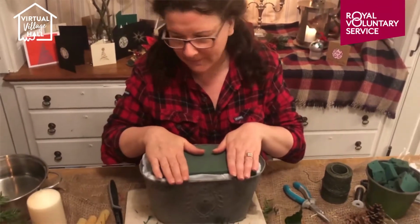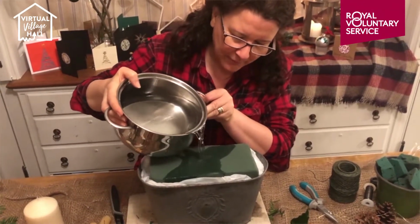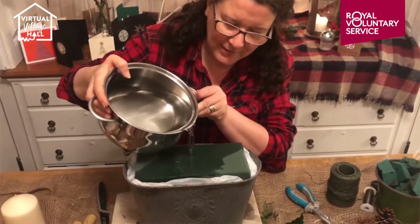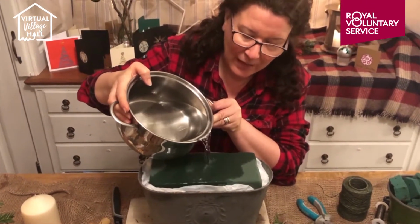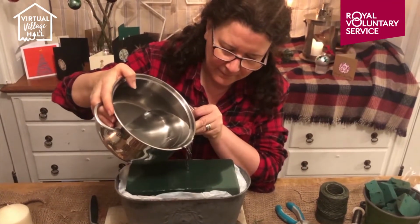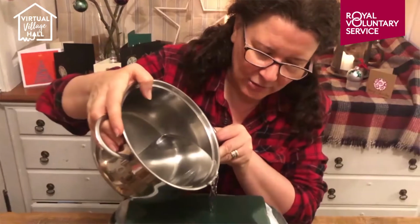So once I've got my Oasis in, I'm going to use some water just to dampen the Oasis. And it's amazing just how much water it takes. So you might find that it's easier to soak it in a sink first, or in a washing up bowl or a bucket, and then top it up once it's in the container. So I've got a whole pan here, and you can see that it's really soaking in there. I'm kind of rushing this because I'm demonstrating, but you can take your time, and actually soaking it is a really good idea.